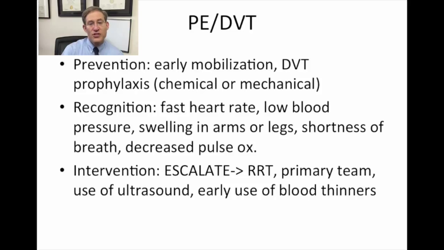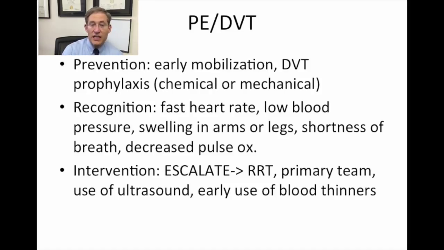Next, let's talk about venous thromboembolic disease, pulmonary embolism, and DVT after surgery. Prevention is something that we're all a part of already, and that early mobilization, again, to try and prevent DVT is crucial. Secondly, if patients meet criteria for DVT prophylaxis, they should receive either chemical prophylaxis, with sub-Q heparin or Lovenox, or mechanical prophylaxis with sequential compression devices.